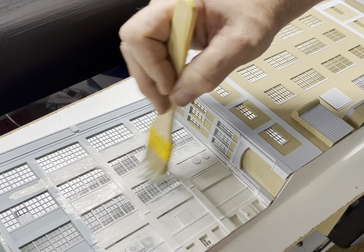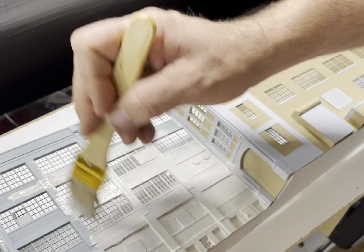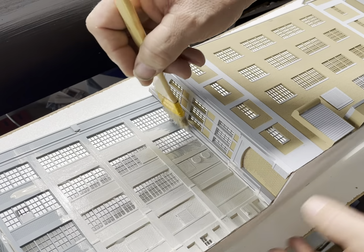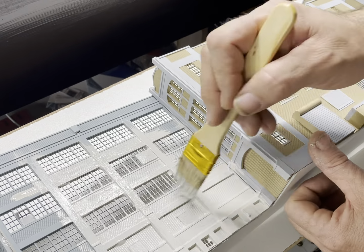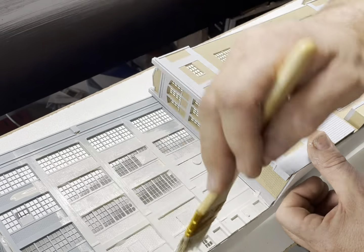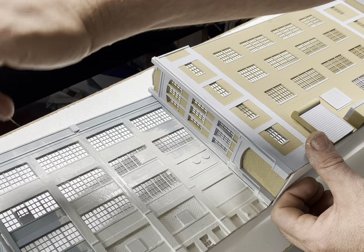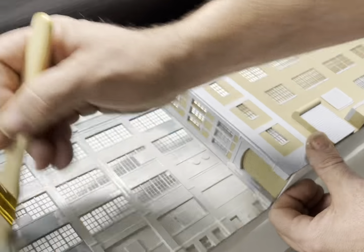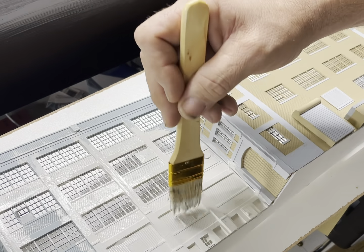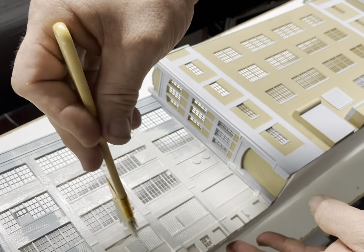Let's get back to this before I let it dry up too much, because then it'll just glob up. And I'm not really that terribly worried about getting every square inch, because I'm going to be putting multiple layers of paint on here. But I do want to make sure I keep my corners nice and clean. And if you get a hair or something like that in there, try to brush that out, or at least get it out, because you don't want that in there. That'll show up. I'm not the best model builder, but come on, get out of there. Gotta get those corners.